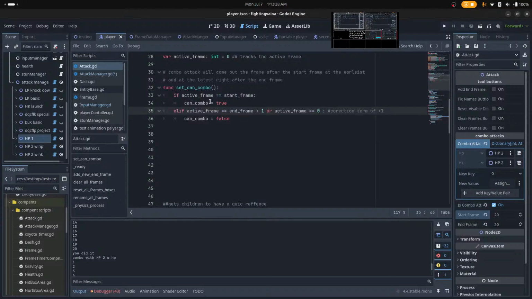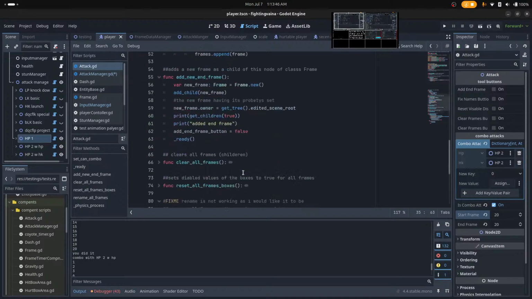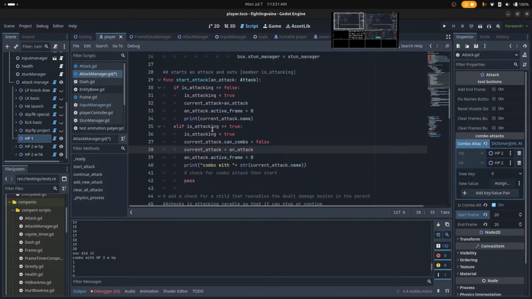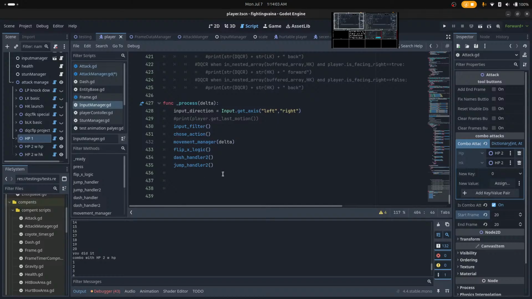So if the active frame is the start frame, 20, then can combo is true. Progress one frame, then the thing is a new attack. Alright, so none of that happens. Go to attack manager. Is attacking is true. Set is attacking true. Current combo, current attack dot can combo equals false. Alright.